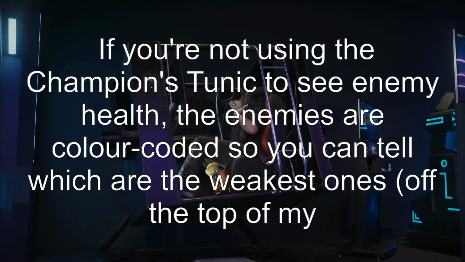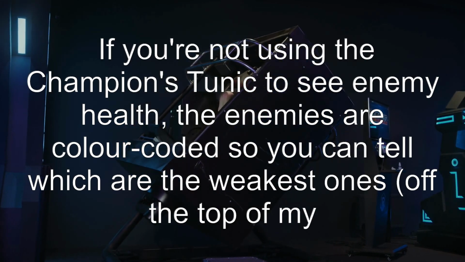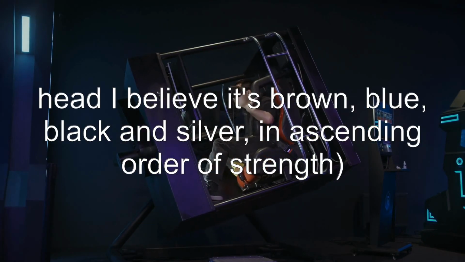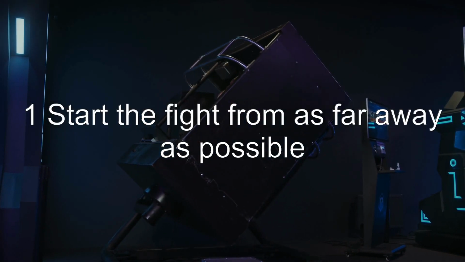If you're not using the champion's tunic to see enemy health, the enemies are color-coded so you can tell which are the weakest ones. Off the top of my head, I believe it's brown, blue, black and silver, in ascending order of strength. 1. Start the fight from as far away as possible.